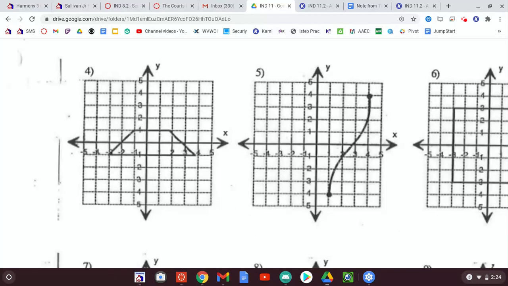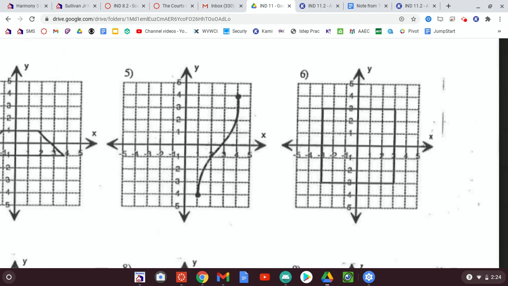No. As a fail point, you could have had -2, -1, 0, 1, 2, or 3. Okay, it fails along all of those x values. How about number 5? Nope. Where's it fail? At 4. Good. X at 4 is where it fails because it turns and starts heading straight up.